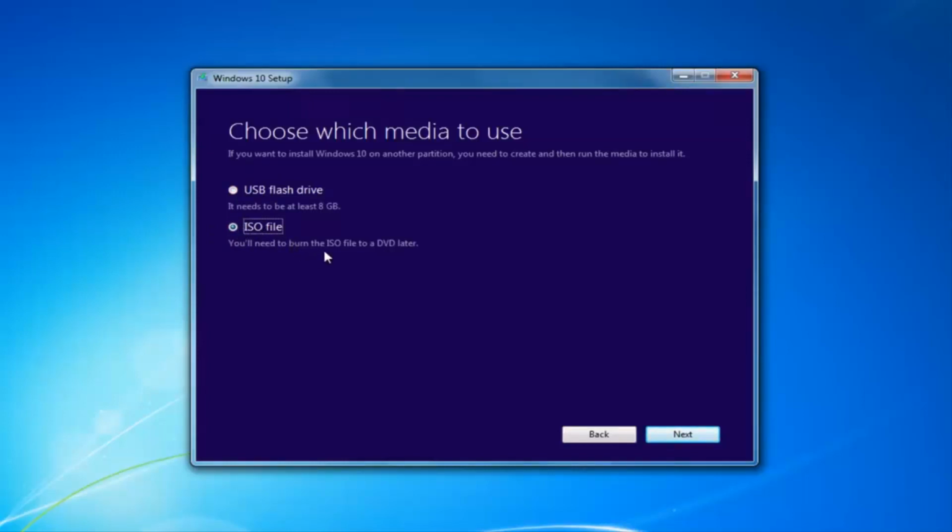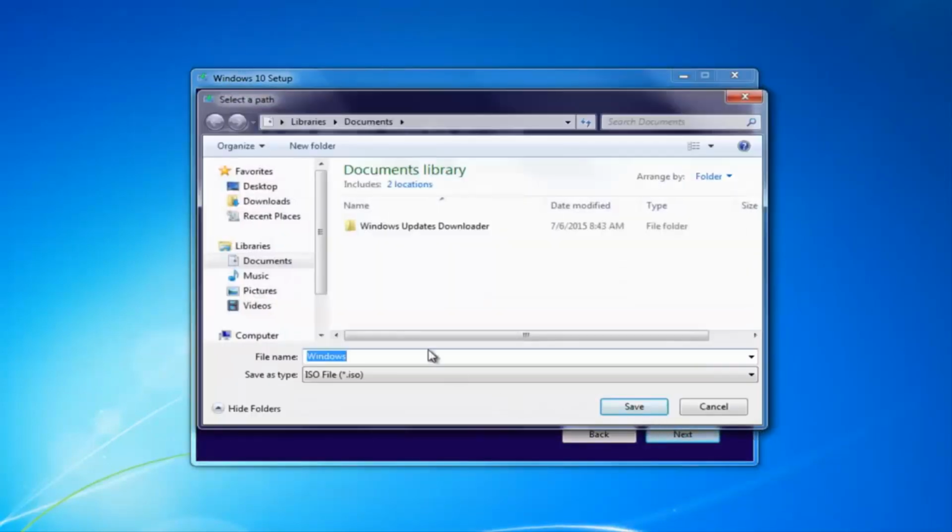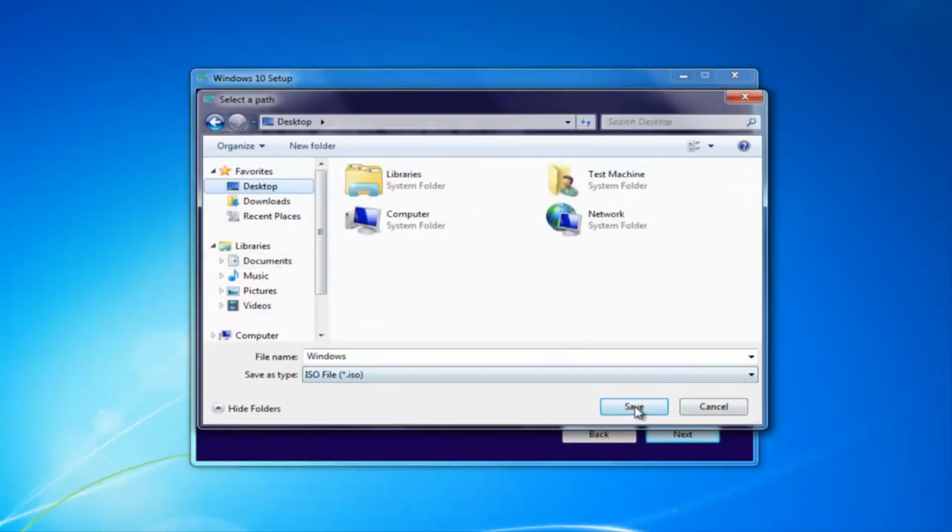I have made tutorials on how to boot your computer from a USB flash drive or ISO file. I've walked through all these methods before, so if you're unfamiliar with how to burn an ISO file to a DVD, that's a different tutorial. Let's say we already have the know-how to do that. So I'm going to select the ISO file, and then I'm going to select next. And this will begin the process of locating a place to save the ISO file to. So let's say I save it to desktop here.